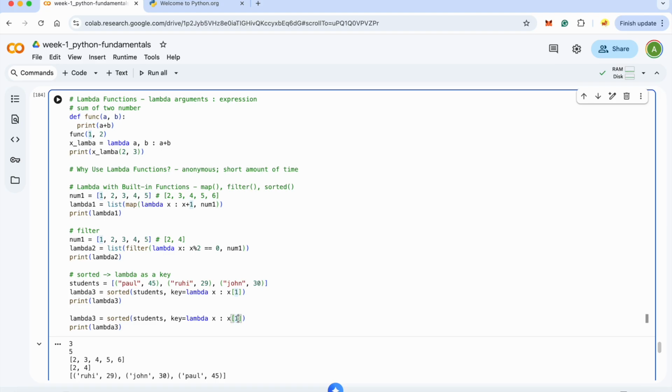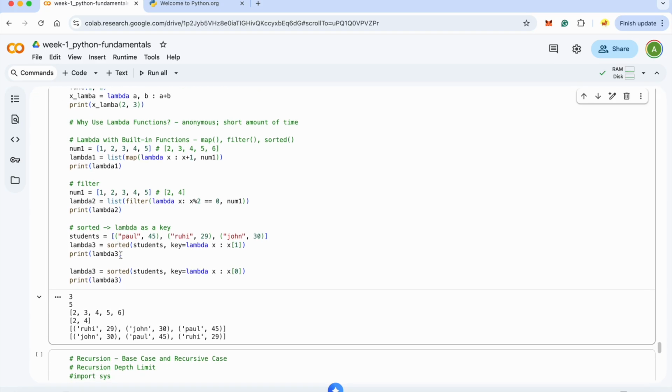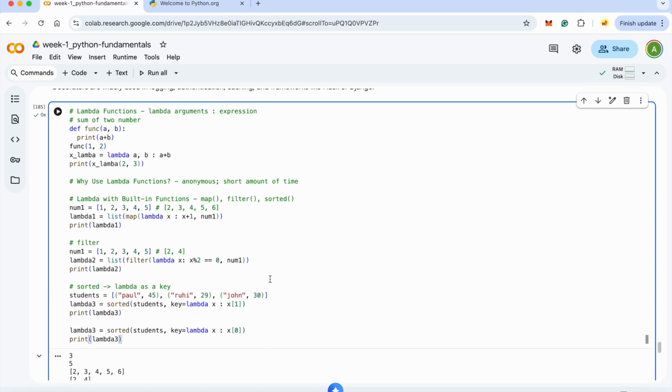Sorry, we just need to pass the index as 0. Now if I run it, we'll have John, Paul and Ruhi, right? This is how we can sort using lambdas. So this is how lambda works. When to use lambda?